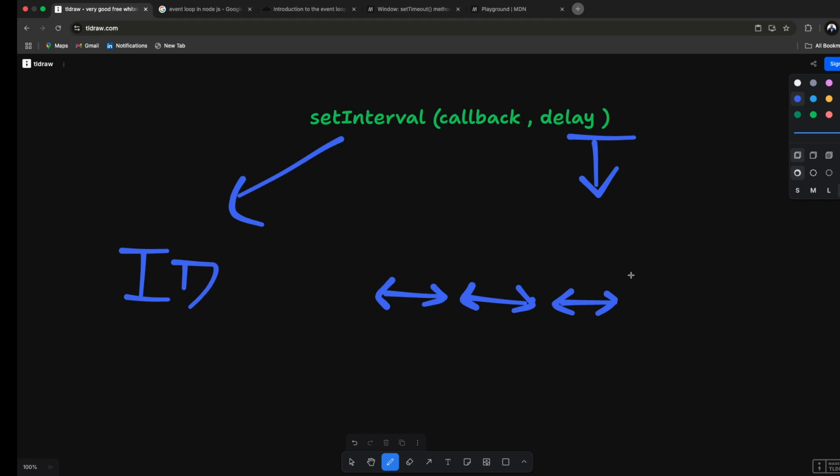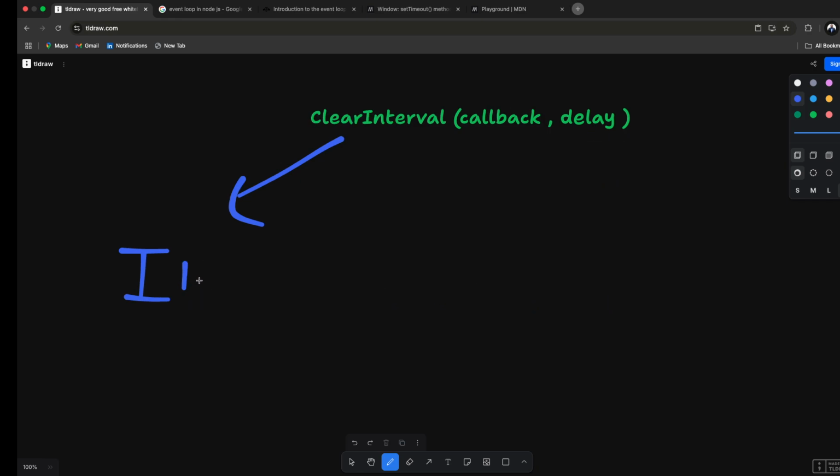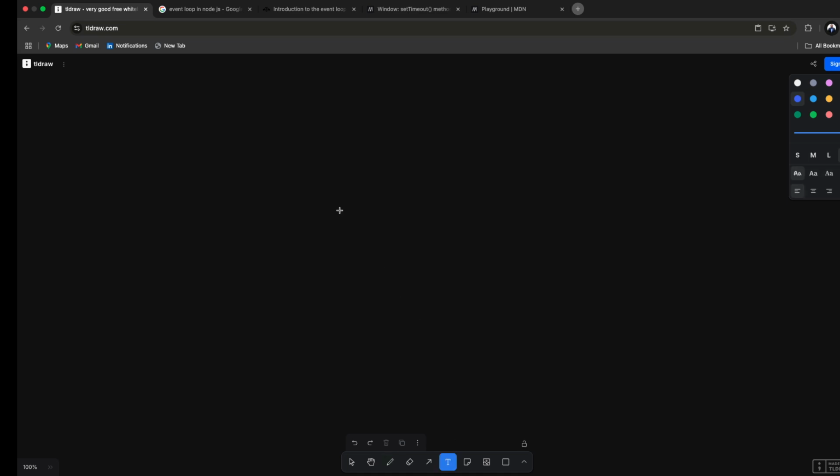The way to stop or end the interval is to pass the ID that was generated when you set it to clearInterval. You have a callback being passed and a value, right?